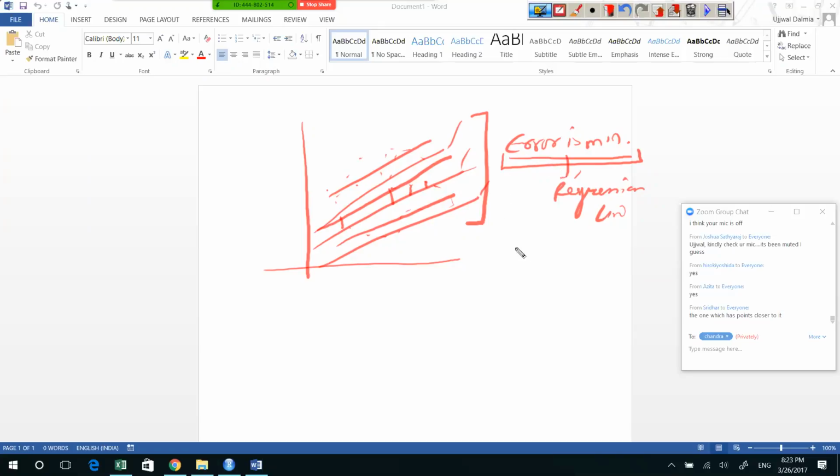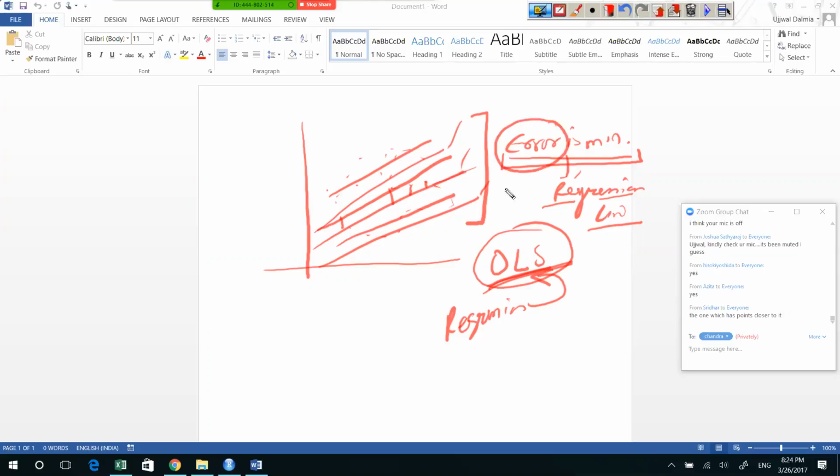This technique is known as ordinary least squares technique, OLS. Okay, so our regression model basically uses OLS technique to pick up the final regression line, and that is picked up on the basis of the fact that your error associated with that regression line is minimum. Okay, so everybody is clear on what is OLS?